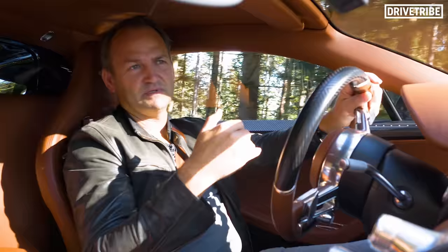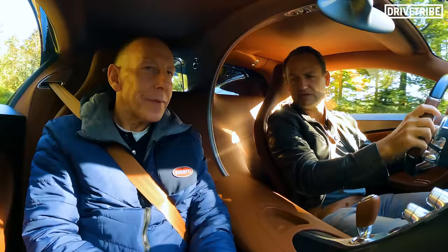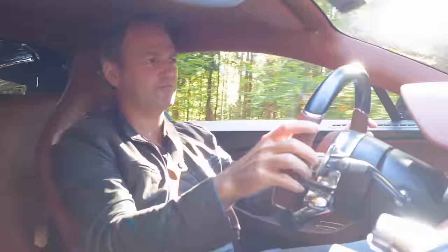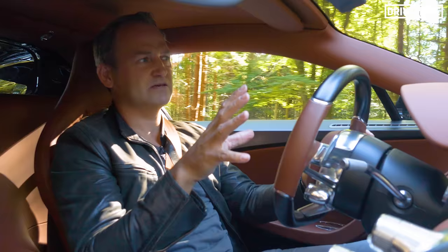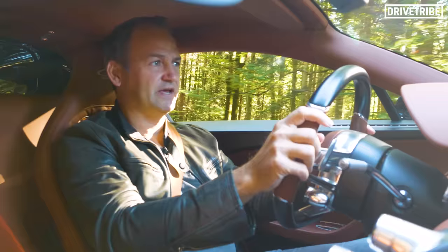But for daily running, although this isn't the 300-plus model, it's still the Chiron Supersport — it is capable of 300 miles an hour if you put it into the right mode. We electronically limit it to 273. That's enough — much more sensible. I'm right in thinking this car also has launch control. Yes it does. Do you want to try it? I would definitely like to try it.